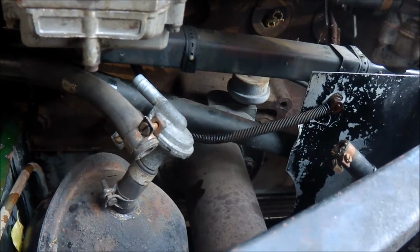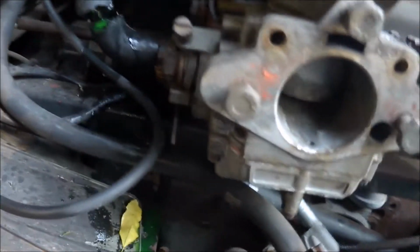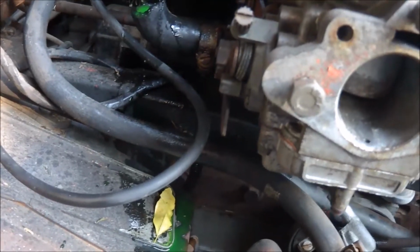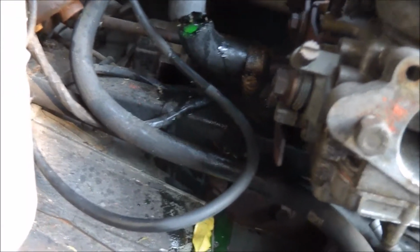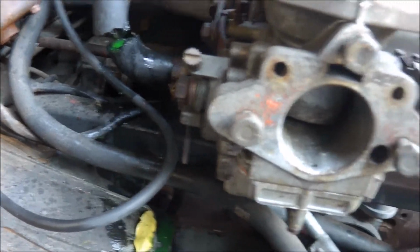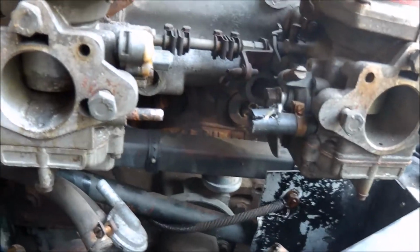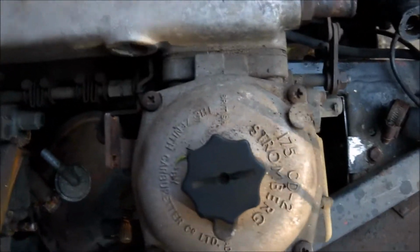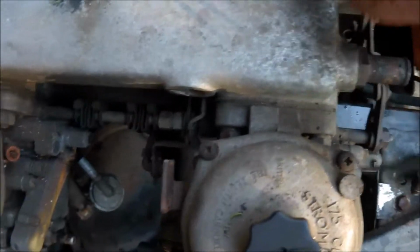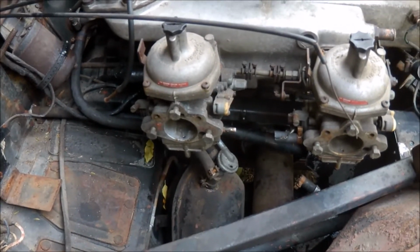need to undo that. Once I've done that, these pipes, they're just so old that they basically just break apart. So that wasn't so bad, because I was having a little bit of trouble getting the clips off. So that's easy enough. So everything is pretty well off. I've just got to disconnect that throttle linkage in there, which is just a little clip. That's not a problem. And then that spring, and hopefully when I undo the bolts or the nuts on the back of the Strombergs in here, this will pull off. Anyway, that's the plan. I should have known it was too easy.